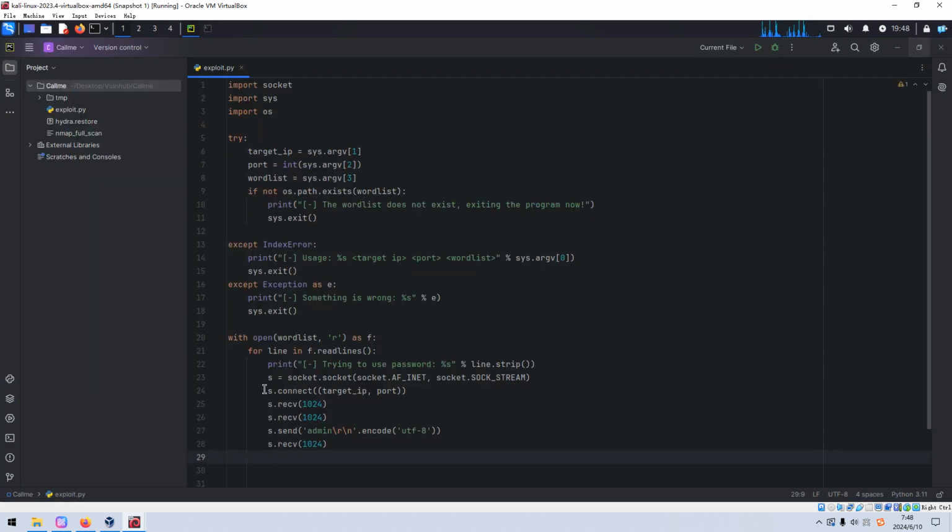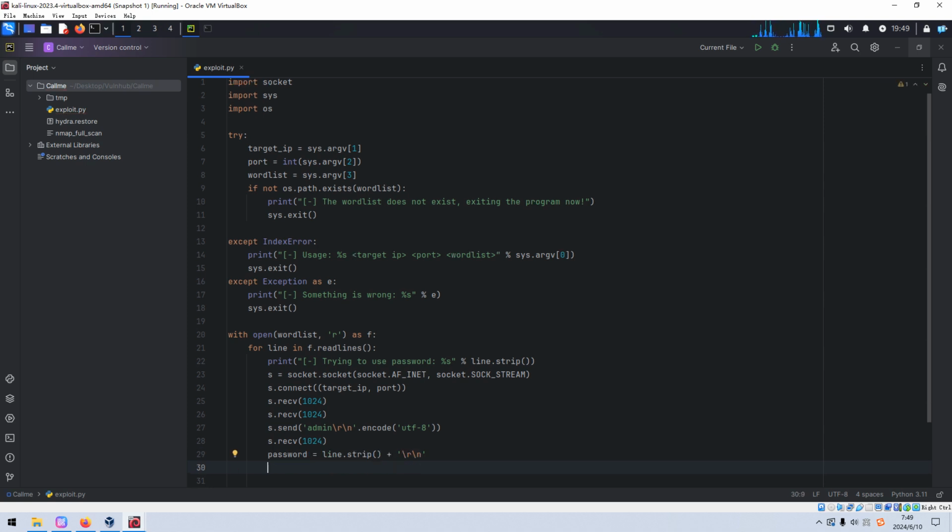And then we need to send the password. For the password, we need to do some processing. It should be line strip plus the enter. Okay. And then we can send the password.